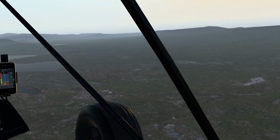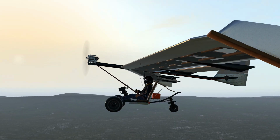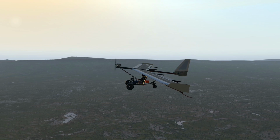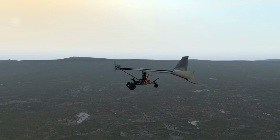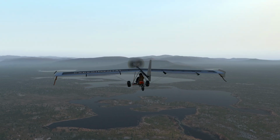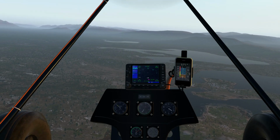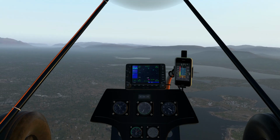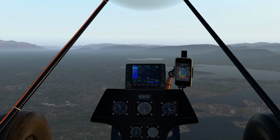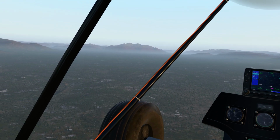So as I look around here, I want to know what's on the other side of those hills. So if we come out here, for example, why is my preset so weird? Everything is blocked by this ridge line. I kind of want to go above that altitude and see what you can see beyond that ridge line. Kind of like a mystery. But the thing is, I don't know how high that is. So let's climb a little bit. We're not climbing. Let's climb. There we go. And let's see if we can get above that ridge line. See what's over there. But in the meantime, let's enjoy the sights along the way.